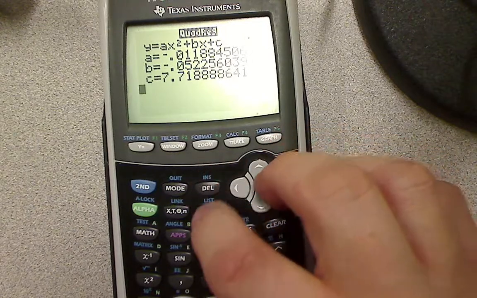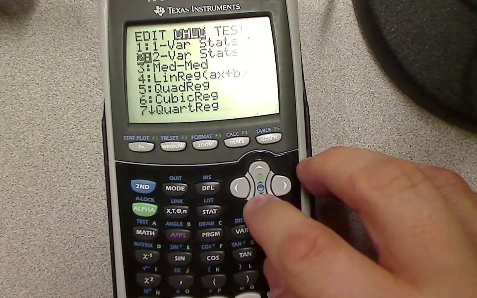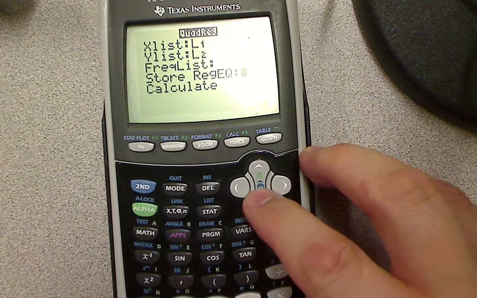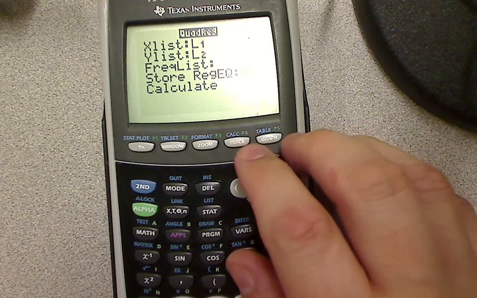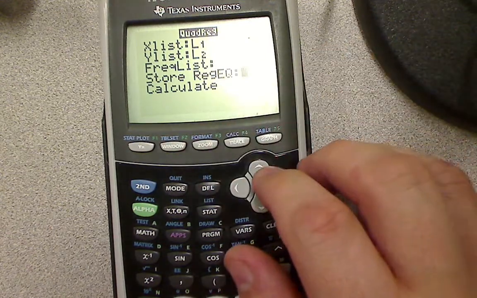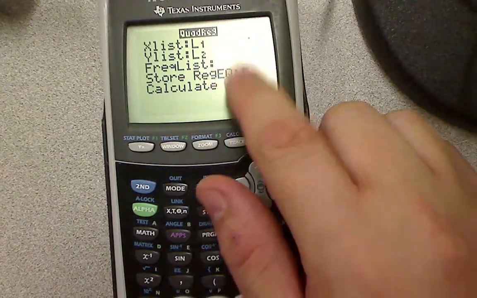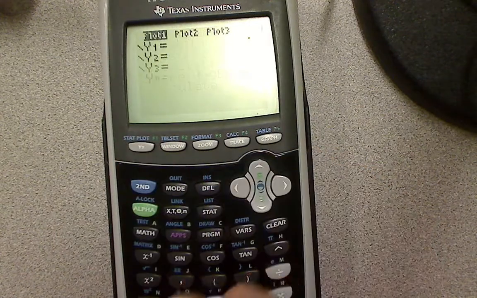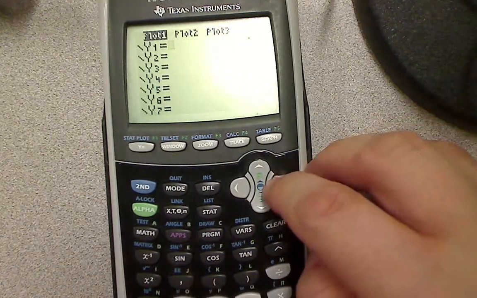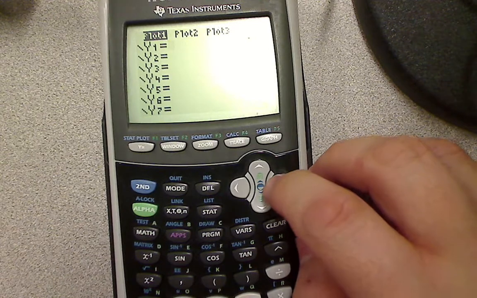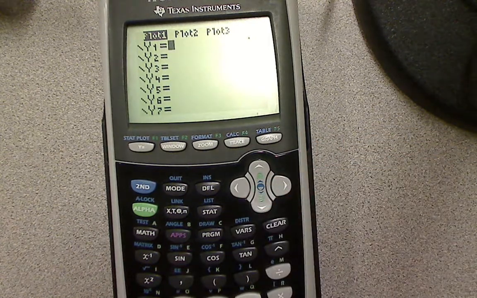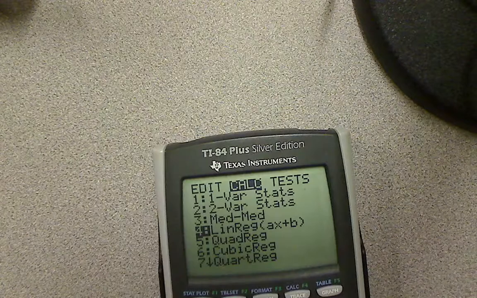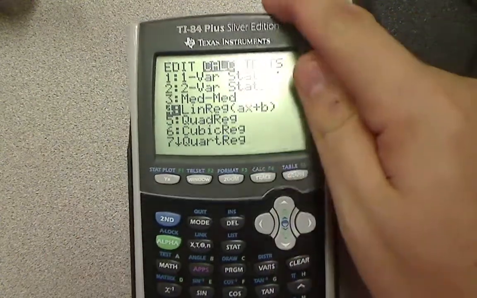So now I'm going to go back to stat, calc, and back to my quad reg. The store option basically takes your equation into y equals, like this. Anyway, sorry about that.